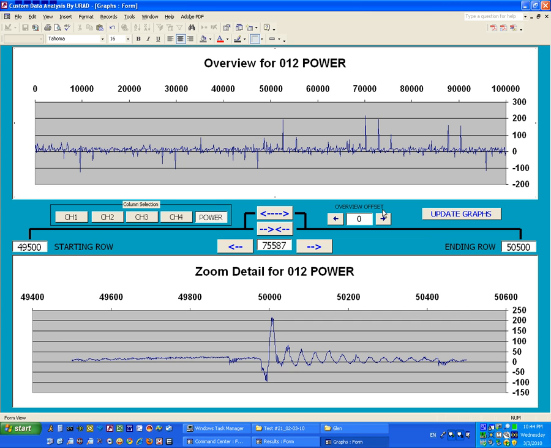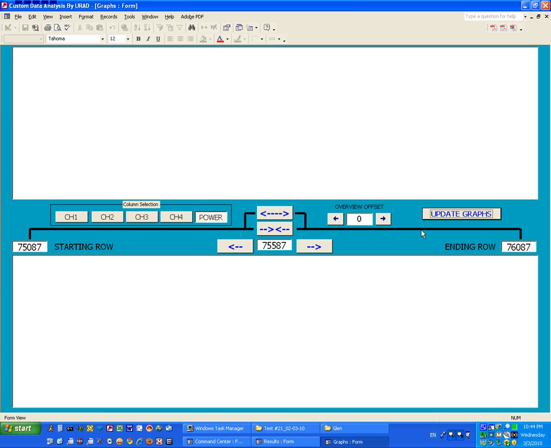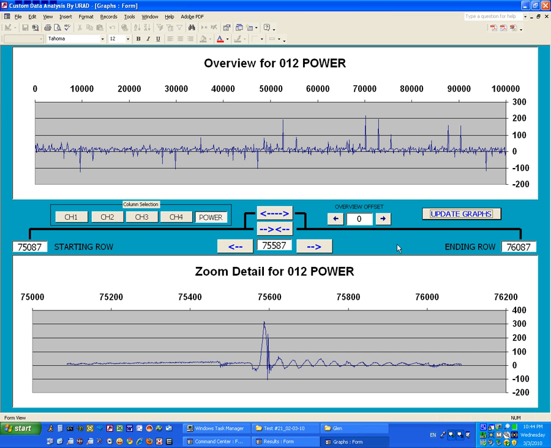And see what we've got. See, that's got a much farther transition on it. Let's zoom in on that a little closer here.